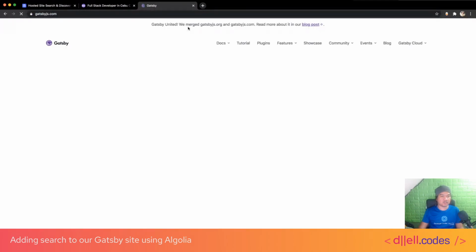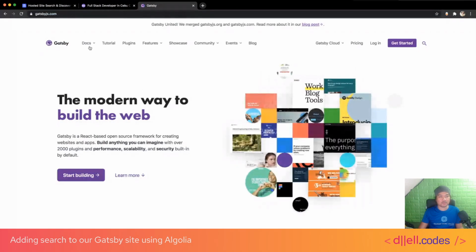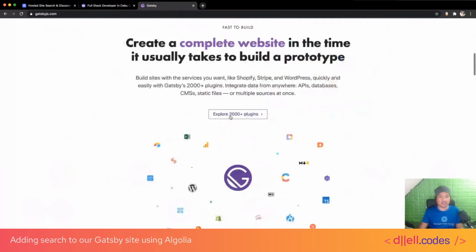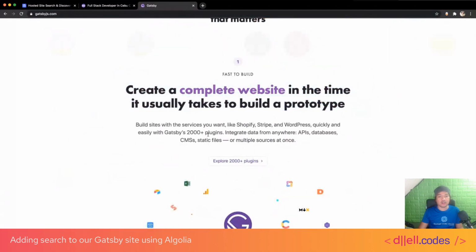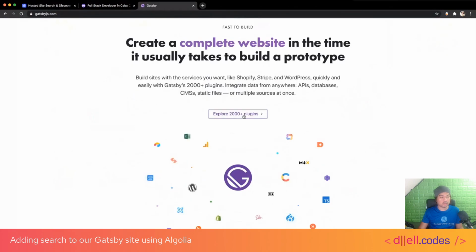So I didn't quite mention earlier, what's great about Gatsby is that it has lots of plugins, like 2,000 plus plugins, and I'm proud of this. So if you want to add other integrations, like bringing your data from Shopify or WordPress, or adding payments from Stripe, or getting the products you wanted, or you want to build an e-commerce site based on Stripe products, you can do that.